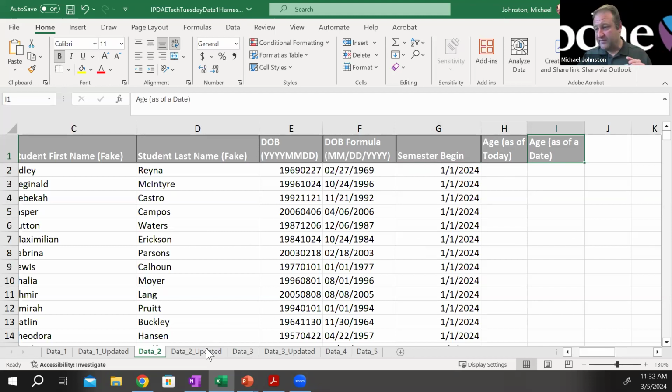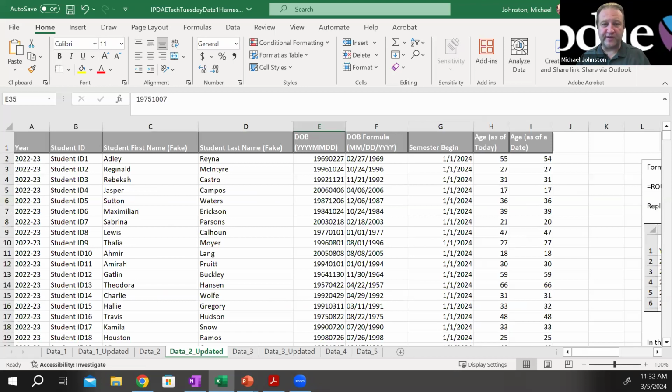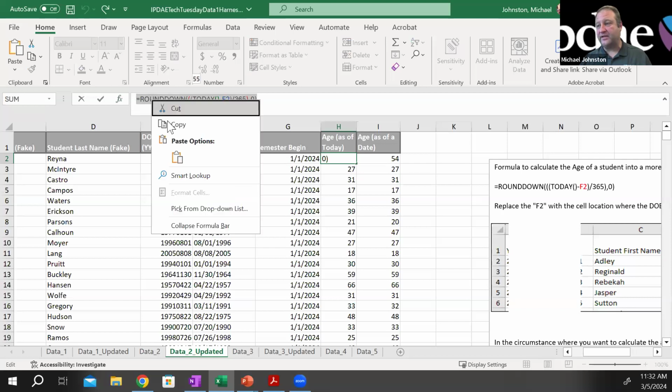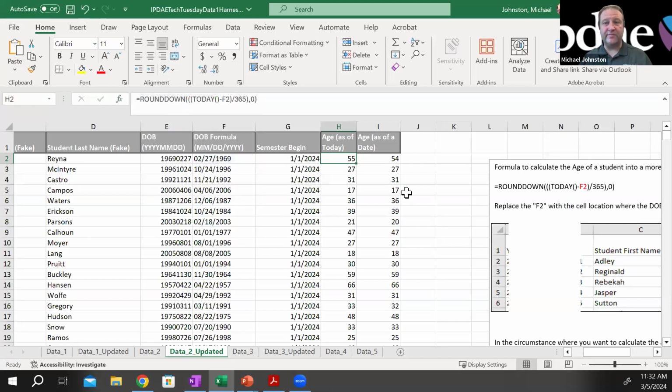Again, do not fret, because if you cannot grab the Excel formula directly out of the chat, I'll put it in there, but it's also here on page 2. If you come in here and you click on H2 or I2, you can come up here and copy it directly. You can highlight and copy it directly. That's something you can do if you want to get access to it, but I'm also going to drop it in the chat, and you can paste it in this document to calculate the age as of today. So let me go ahead and do that here. Okay, so I put it in the chat for us, trying to be very interactive, and I'm going to drop this in here as well under our data two, so we can see how that age calculates.